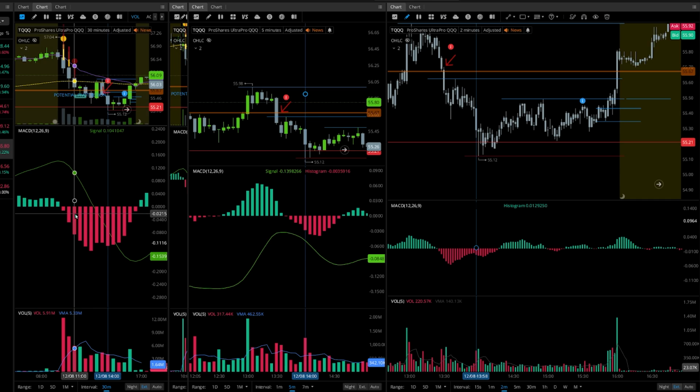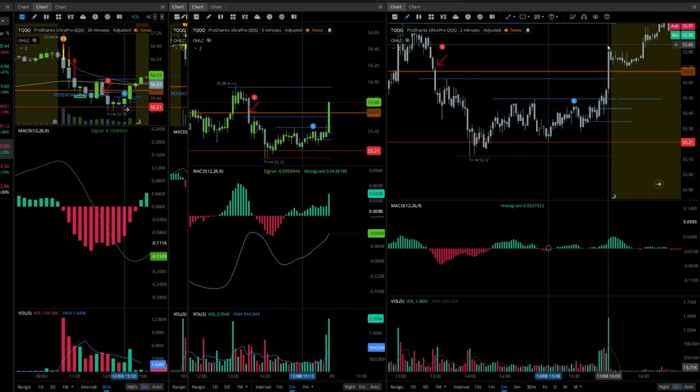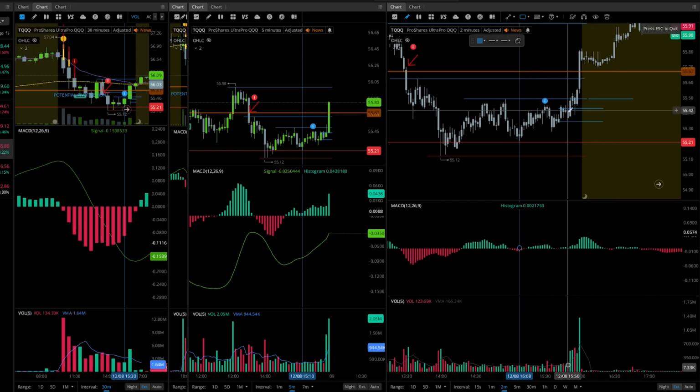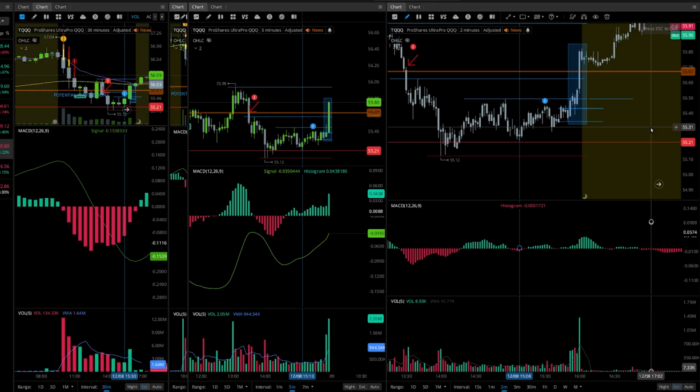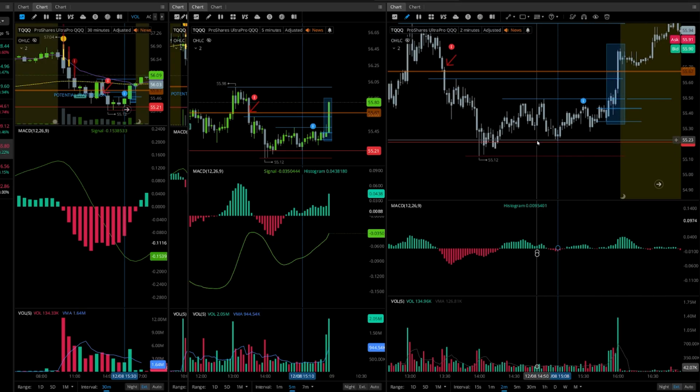And for the rest of the day, we don't get any more opportunities to the downside, really. We only get some upside trades, which I managed to capitalize on. I actually managed to capture this trade right here. But for now, the strategy came into effect 2 times today, 2 of them being wins.